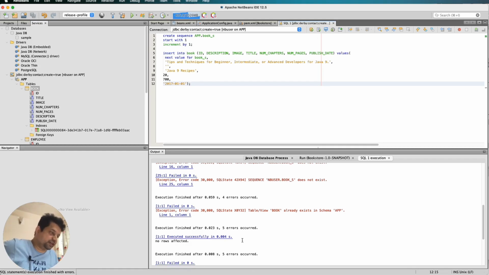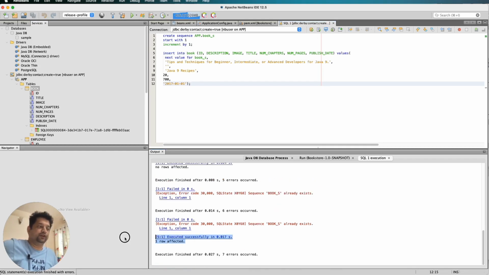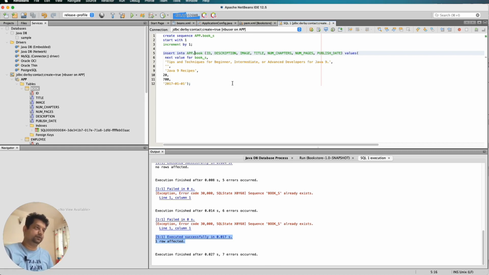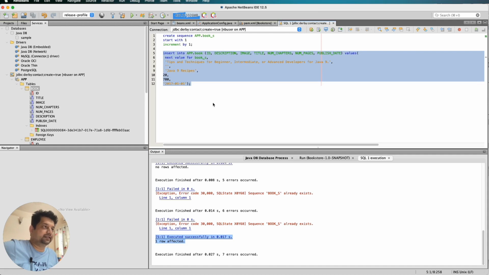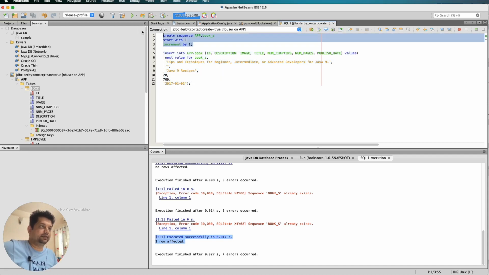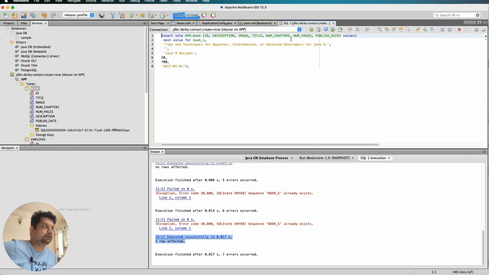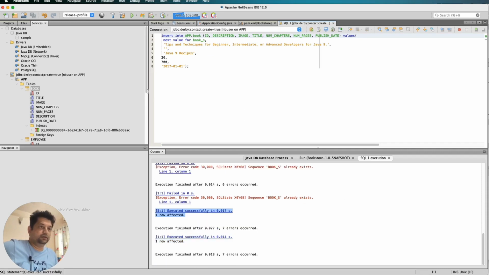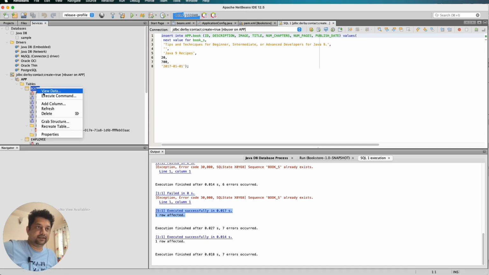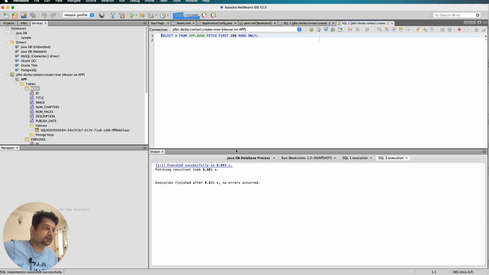Show one row affected. Yes, one row is affected. Values. Now insert it and use app dot book, and I will insert it again. So one row affected, view data.